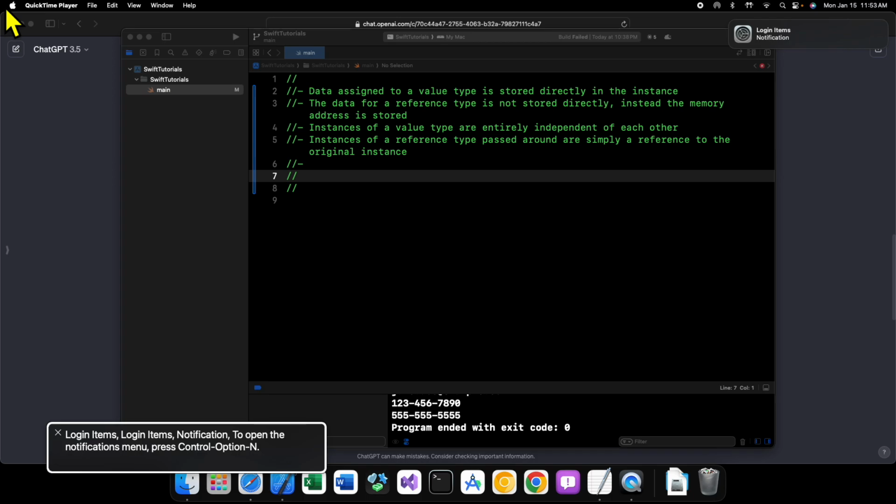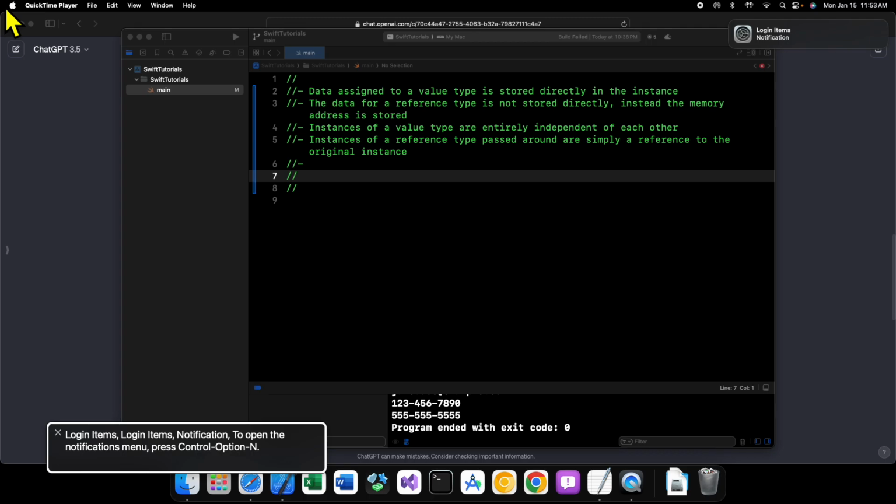That's why when you're passing large amounts of data around your application, you're going to want to use a reference type such as a class. That way, the reference to the original instance of that reference type gets passed around. Much more efficient than copying every single bit of data into another memory address.